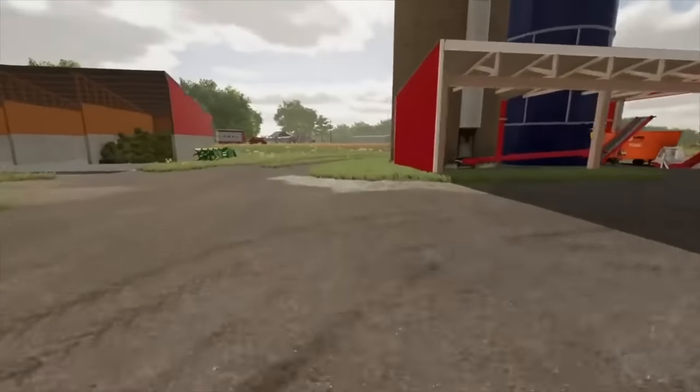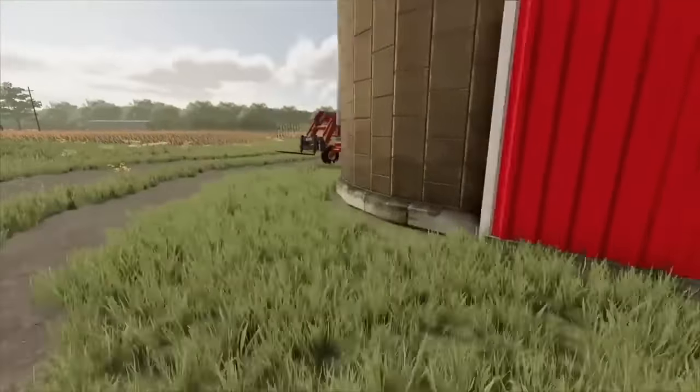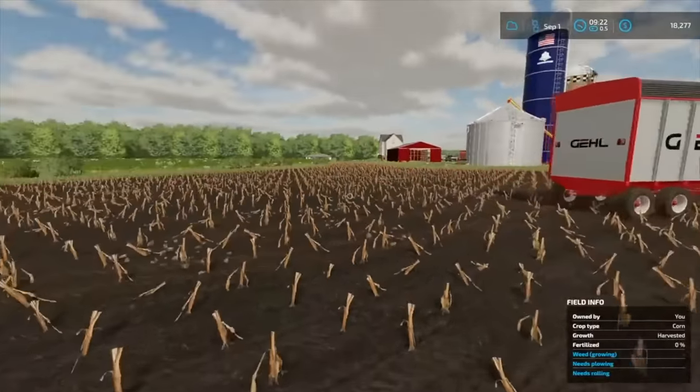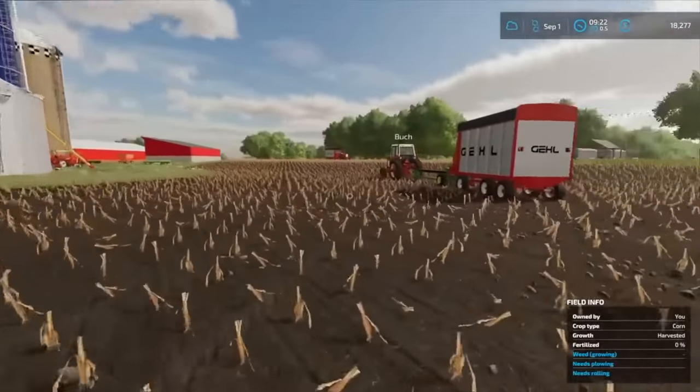Now, I need to get my loader tractor off here, but we got a little more silage. Buck's just finishing up. And that is a wrap. We're done with silage for season 78.